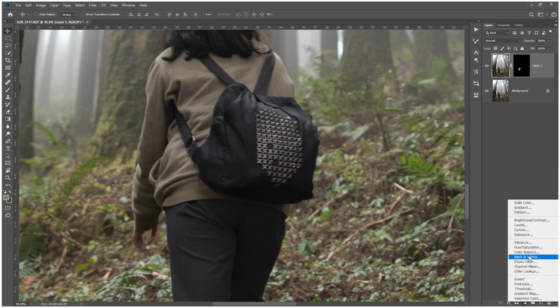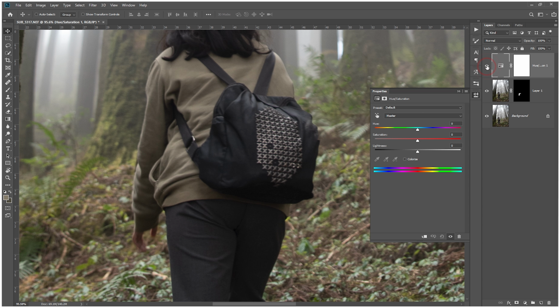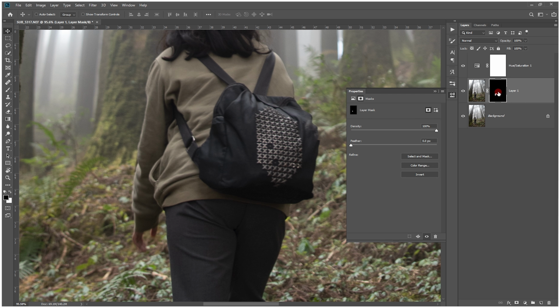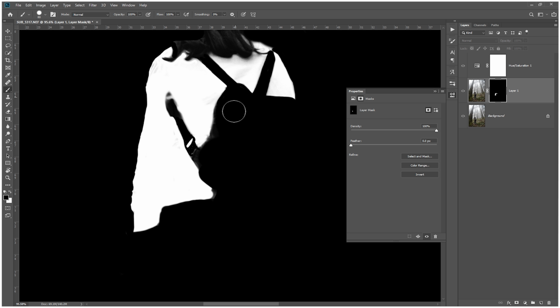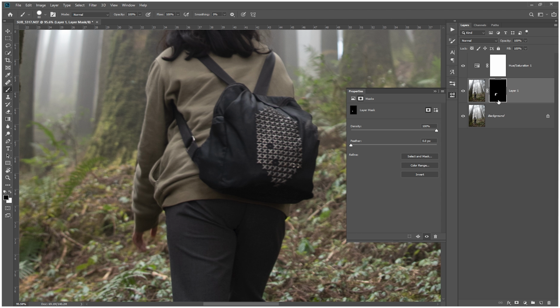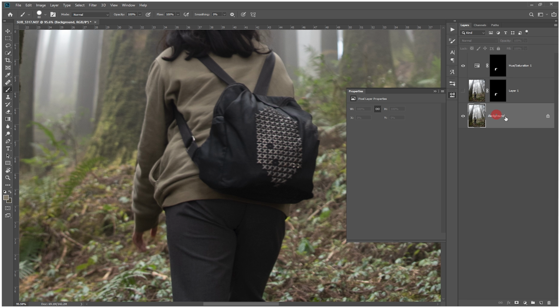And now we are going to take a hue saturation. Now we have taken a hue saturation adjustment, and here is the mask we have just created, something like that. Or we can make it more perfect by giving it more time. Okay, whatever. So now let's copy this layer onto the hue saturation. Now replace this mask. Yeah, now let's turn this off, we don't need that yet, and let's make a copy just for safety. Actually it's safe to work with a duplicate layer.